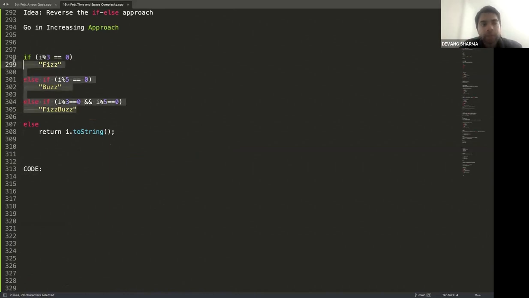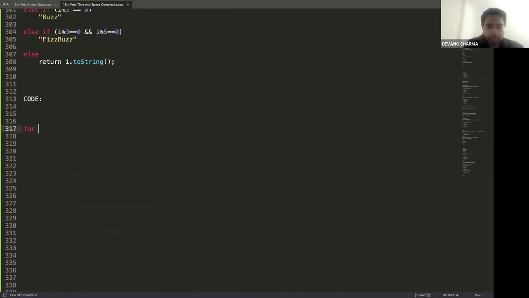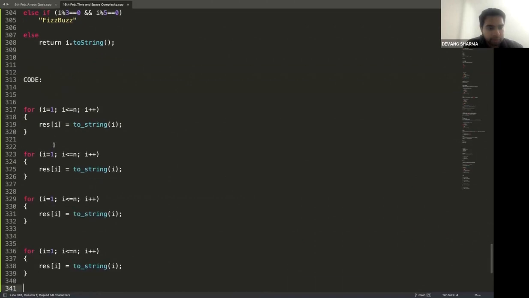That was not possible when I was doing the if-else conditions because those are sequential checks. So something which has come here is not coming back here. If I rewrite it over a for loop, that can be easily done. Think about it. If I write it like this: i equal to 1, i less than or equal to n, i plus plus, and result of i is equal to, let's say first convert everything to string. Then take this, paste, paste, paste. Start with 3, start with 5, start with 15.